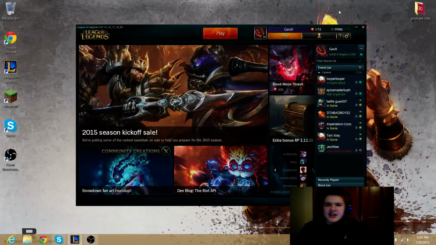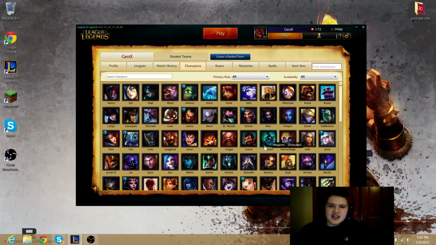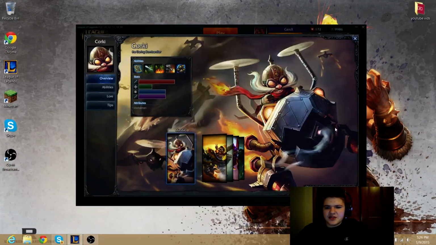So again, today I'm going to do another guide, and this guide is going to be on Corki. He is another ADC that I am very well connected with. I love playing him in normals, like ranked. Pretty much anytime I could play Corki, I grab him. Either Corki or Graves, because those are my two favorite ADCs.